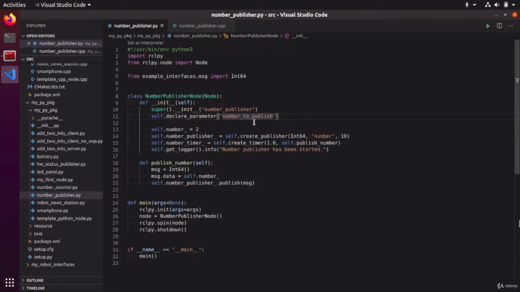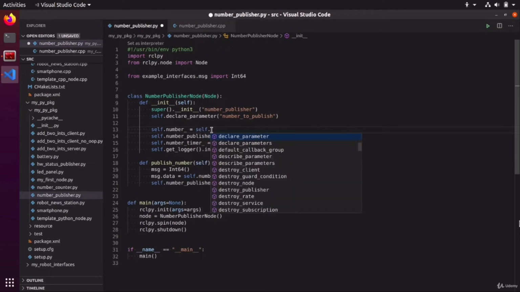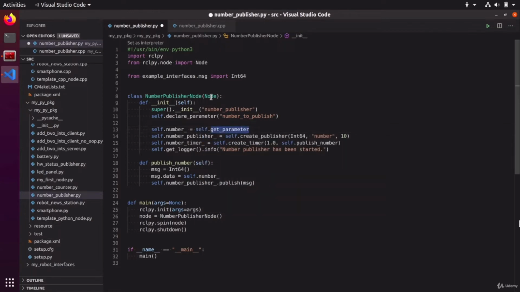line tool. And now that the parameter will be set, how can we get it from the code? You have another function, self.get_parameter. So get parameter from the node, again, you can declare and get parameter from the node. And what we put here is simply the name of the parameter, number to publish, and this will return a parameter object. So to get the actual value, we will add .value. So first we declare the parameter, and then we get the parameter, make sure the name is the same here, and .value to get the value, which here will be an integer, and we have to provide an integer. So that's just 2 lines of code to declare and get a parameter.